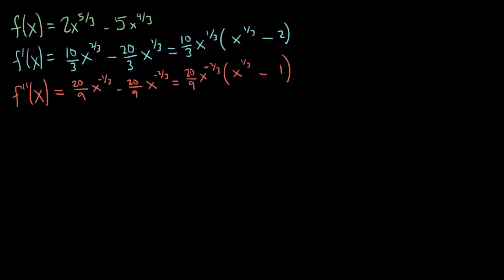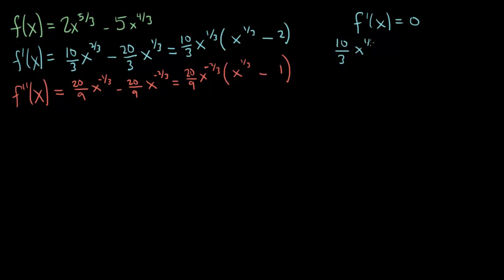Okay? Because we have 20 over 3. I factored out a 10 over 3. So if we distributed back, we would certainly get a negative 20 over 3 there. Now the reason I just did both of those is because that will help us solve to find critical points and find inflection points and so forth when we start doing that in just a moment. So let's start with the first derivative. So this blue line here, the first derivative, we need to set f prime of x equal to 0 and solve. Now I factored this, so this should be solved pretty easily.